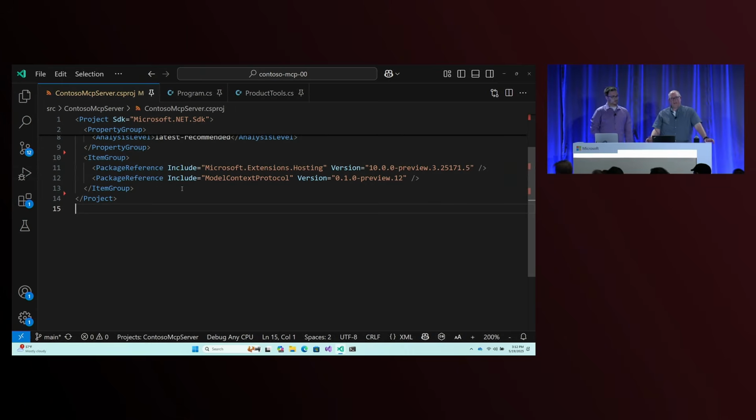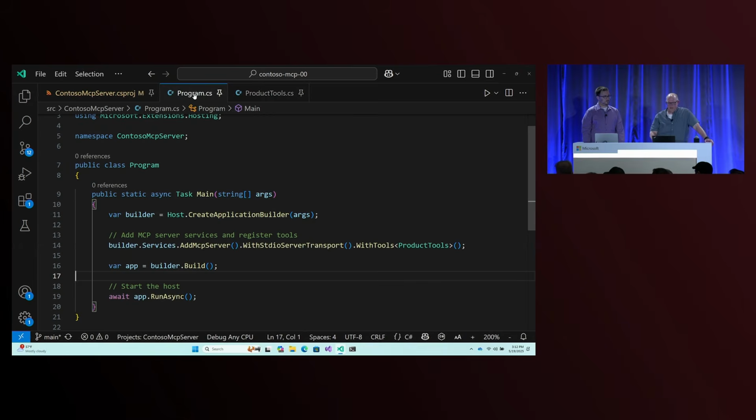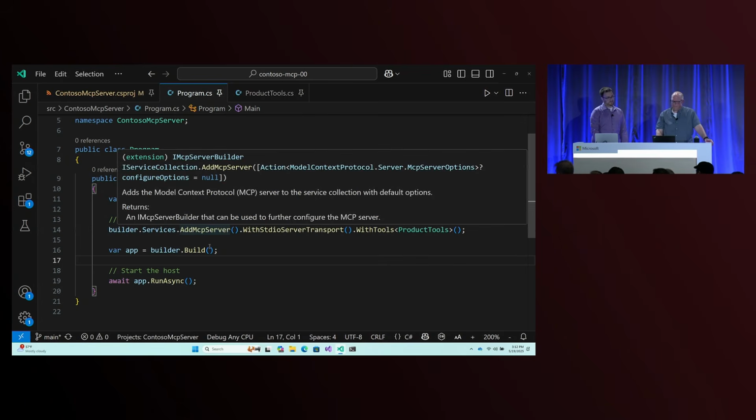So once again, thanks to DevDiv, we now have a C# MCP SDK. And it has lots of really good examples on how to create both servers and clients. And I've just cloned the server example. And we really just need to take this one dependency here, which is the model context protocol itself. I have created just a standard console application. So this is very boilerplate. It uses the application builder and uses the dependency injection mechanism to add the MCP server.